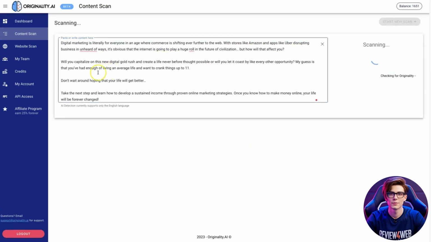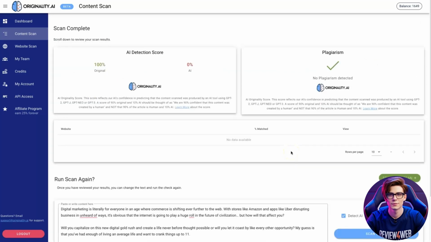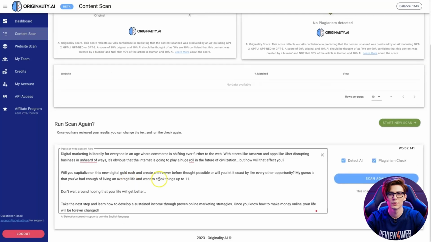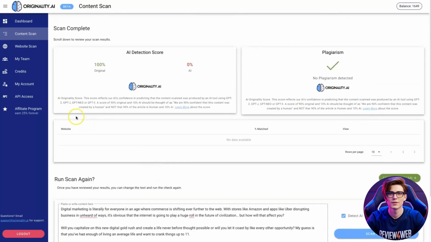It's not a very long piece of content. But you can see it's saying 100% confident that it's original, not written by AI at all. That's because I wrote it myself. So this tool definitely works. I've been playing around with it for a while now. And like I said, I'll leave a link below. In fact, I'll leave a link to all these different tools I referenced below where you can check them out.